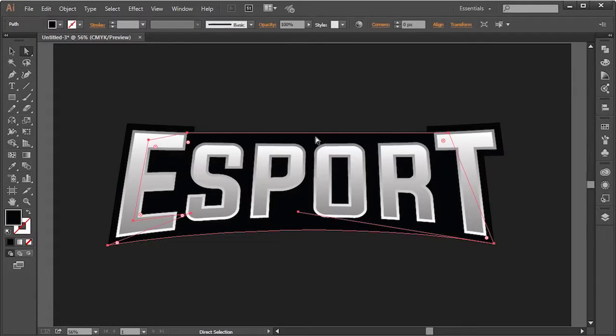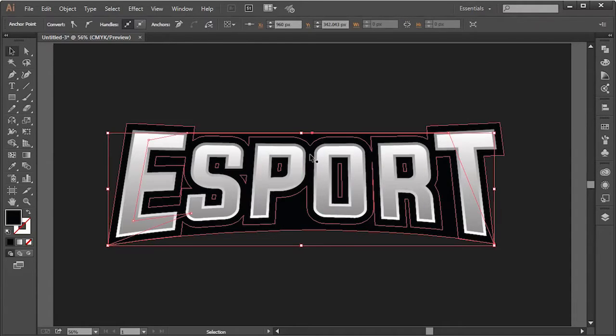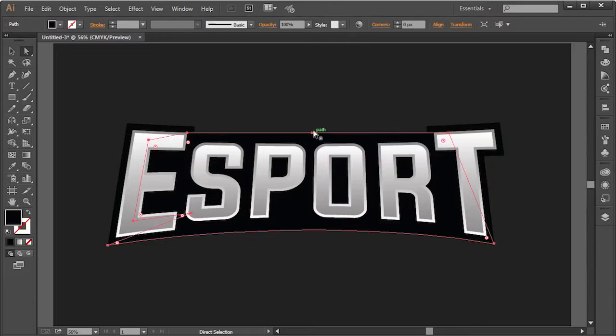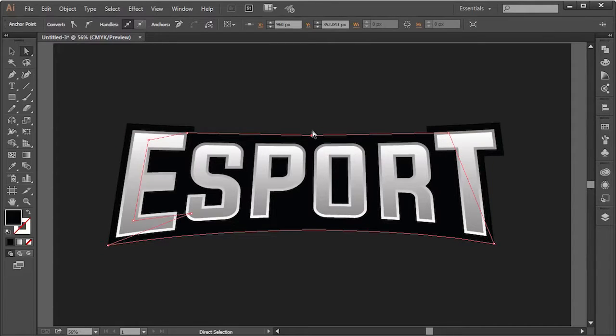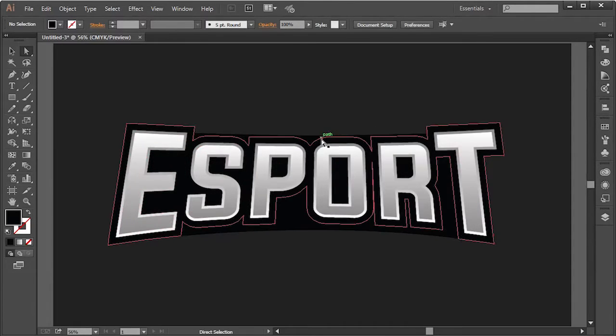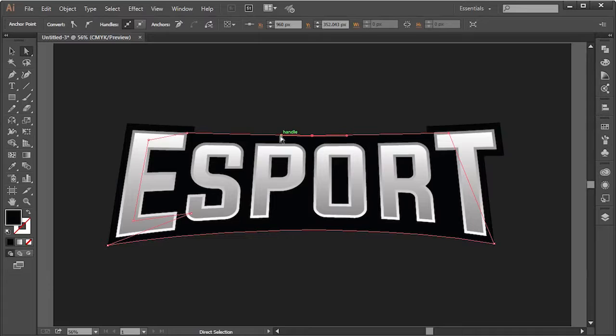We can actually go ahead and select this one. We can add a point in the center, like in the dead center, yeah, and then we can select the point and bring it down like so. We can click on here, which is going to convert it into a smooth anchor point, so we get the nice curve as you can see right over there. Let's go ahead and just increase this.